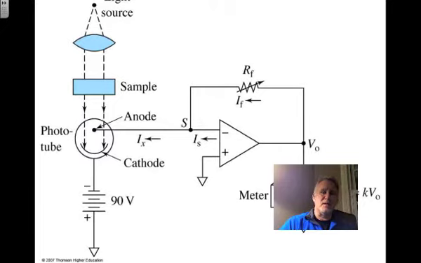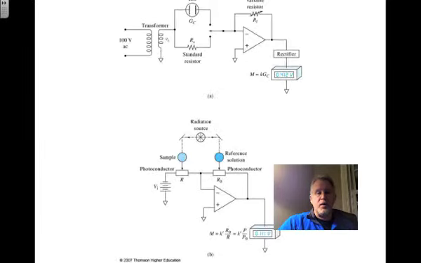All right. So let's think about this for a minute with something like a UV vis, okay? And this is what we've got in this picture. You've got the light source. That light source travels through a sample. That sample hits a phototube. A phototube is a light-sensitive cathode. That light-sensitive cathode gives off electrons. The electrons hit the anode, collect at the anode. They go through, and they're amplified, and you get a readout. Okay, so that would be where they would be used.